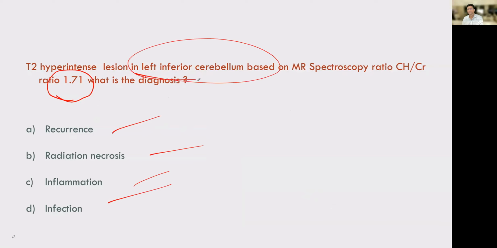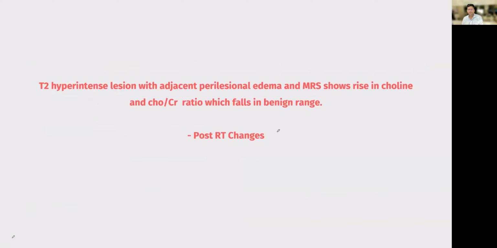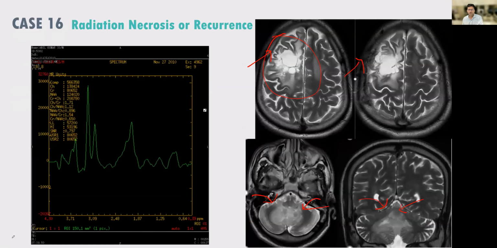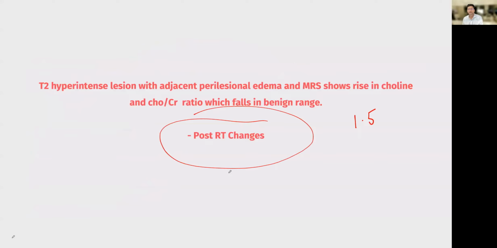The lesion in the cerebellum, not really. Actually, radiation necrosis falls beyond 1.5. So this is challenging, post RT changes versus recurrence. It's not that simple. We have to follow up with serial scans. You can't jump and say this is post-RT changes. But whoever said so was right, as this patient subsequently turned out to be post-RT changes. But be careful while dealing with such cases. The cerebellum one can be a recurrent tumor. We have to follow it with conventional imaging. But by today's imaging, what you said is right.